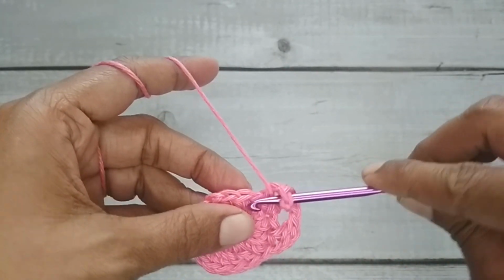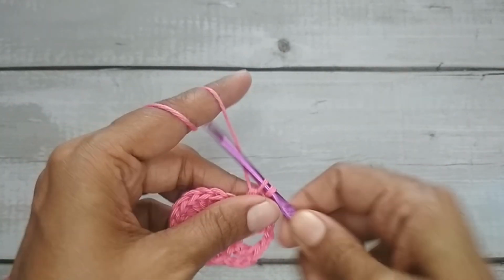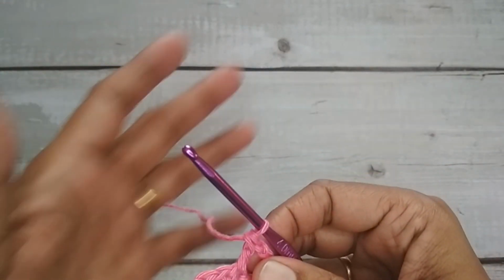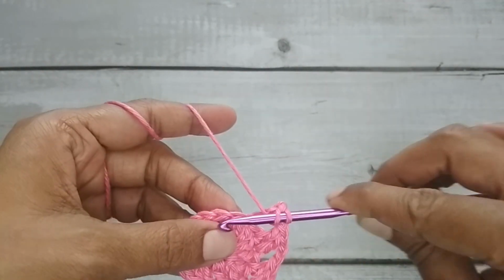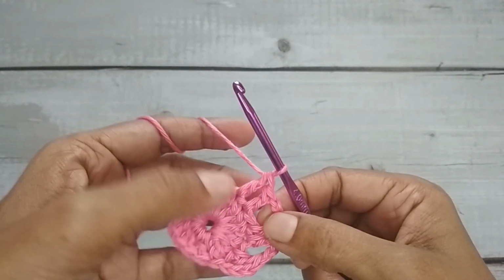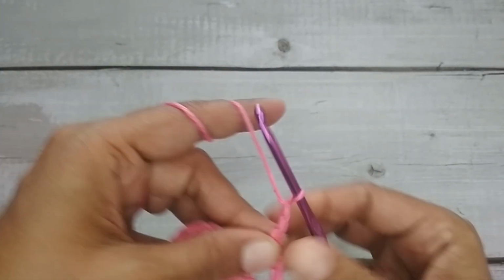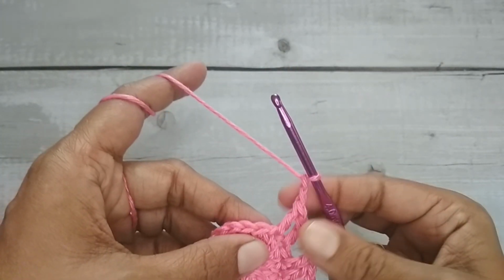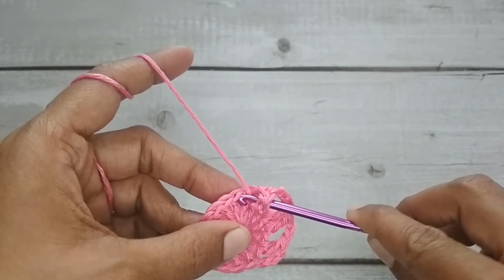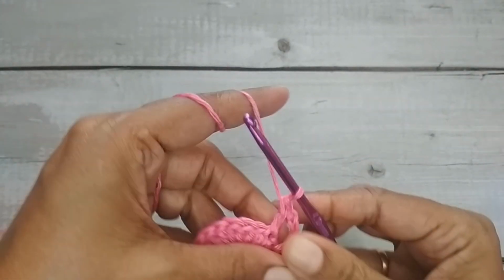So this is my next stitch here. I'll go there and make a double crochet. So this is 1. You have to make a double crochet in the next stitch as well. So I'll place my double crochet in the next stitch. So here, this is my second double crochet. So once you have 2 double crochet, you make 2 chain stitch, 1, 2, and similarly you follow the same pattern. So 2 double crochet, chain 2, come to your next stitch, again put 2 double crochet. So this is 1 and 1 more.